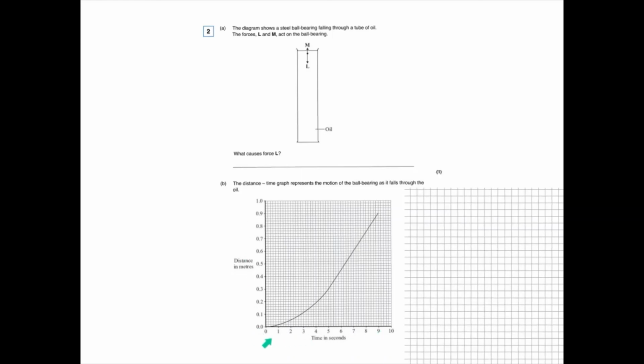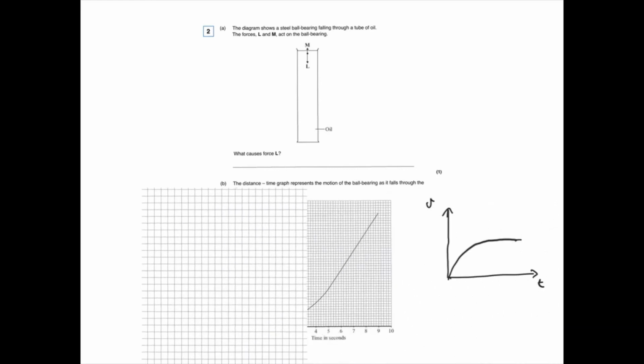Here we see a question about another common terminal velocity scenario, a ball bearing dropping through oil. In this case, the distance time graph is being used. This curved portion of the distance time graph says something about the velocity. This straight line portion of the distance time graph says something about velocity. Stop the video and think about what the velocity time graph would be like and try and sketch it.